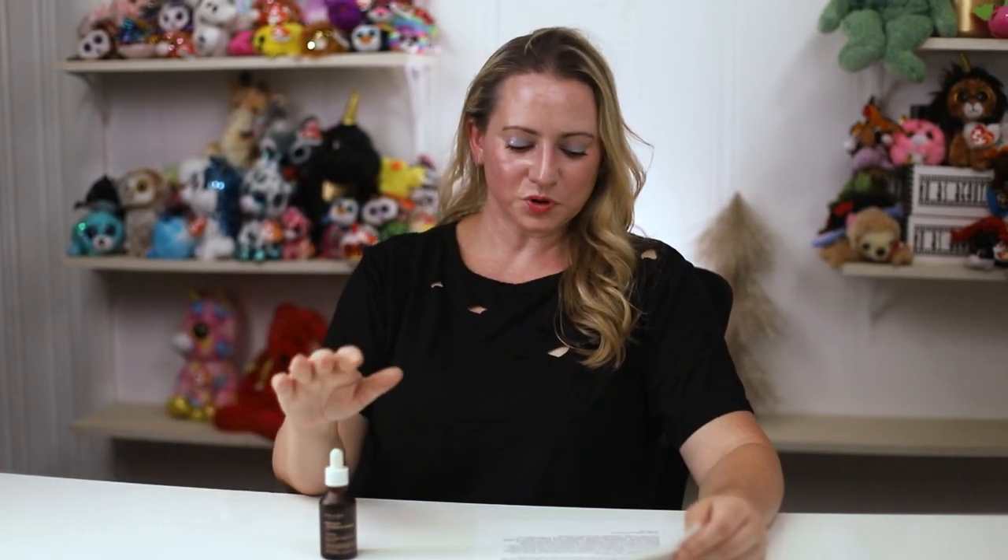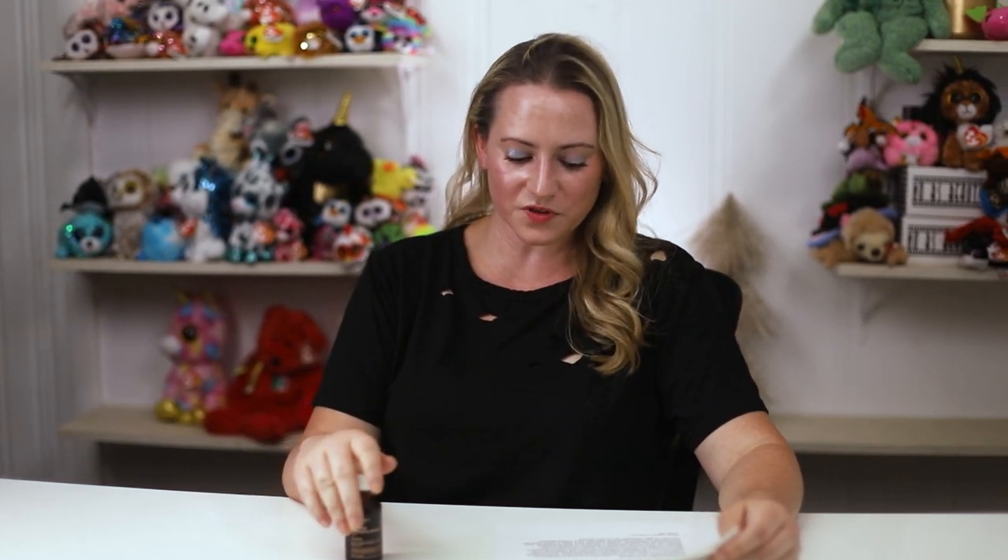Blueberry contains good polyphenols and is a good source of vitamin C. Research has shown that the antioxidants in blueberries are particularly adept at shielding skin from unwanted changes that occur when exposed to visible and infrared light — another great reason to use this in your morning routine if you're going to be outside. Even when wearing sunscreen, it can help your sunscreen work better.